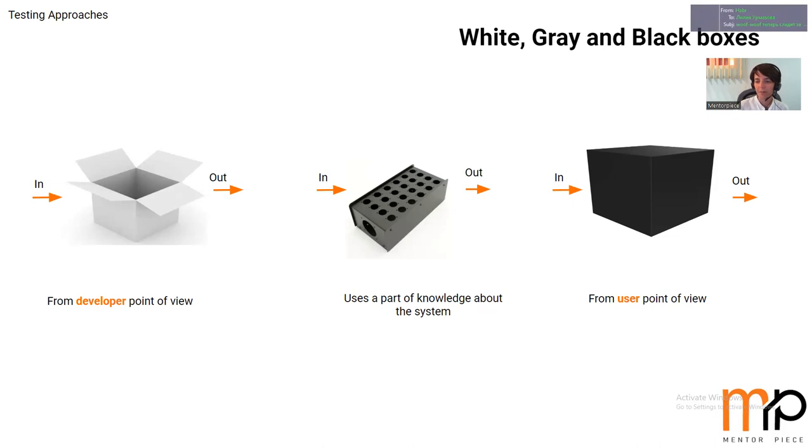On the other pole, if we are talking about the black box approach, again, we could have knowledge about the code. And we could have an ability to read the code or even write the code. But we are at the point of view of the user here. And we are not thinking about the code. We are thinking about the requirement of the user or requirement of the customer. And we are basing our tests on this knowledge about the requirement, about the user scenarios. So the black box is about the user's or customer's point of view, and white box about the developer's point of view. And between these two approaches, we have a gray box.